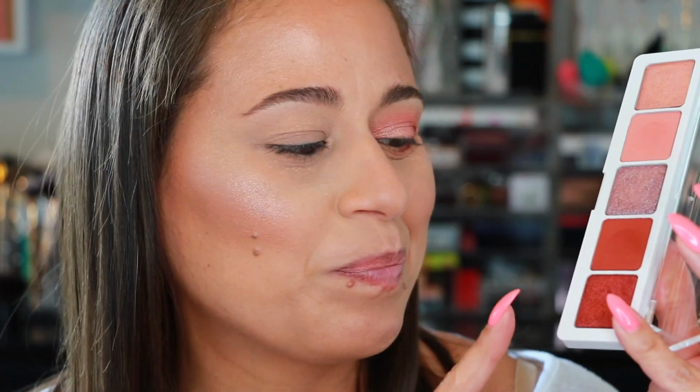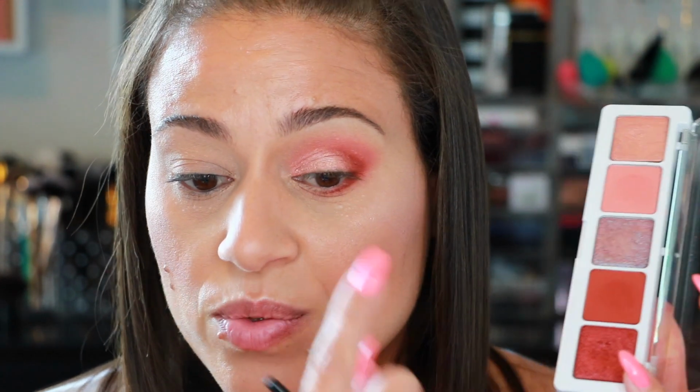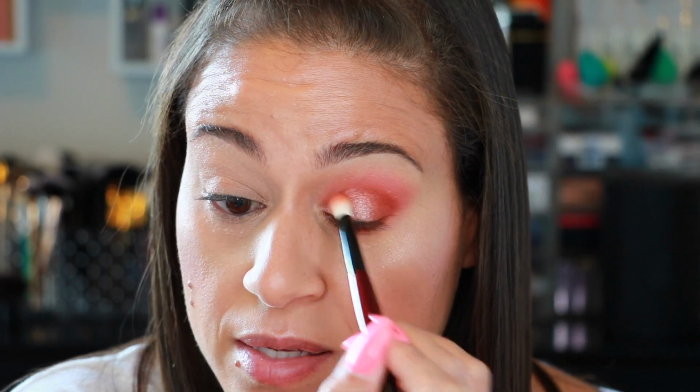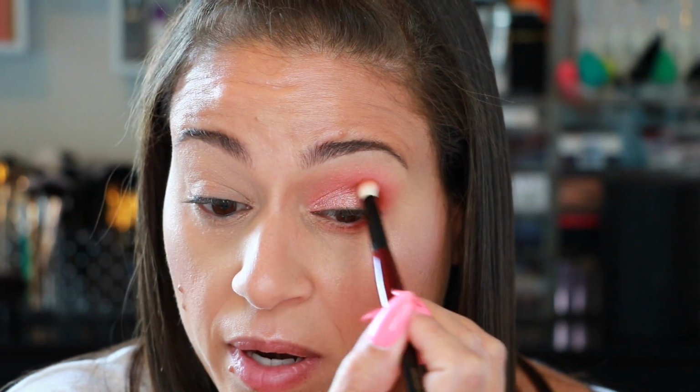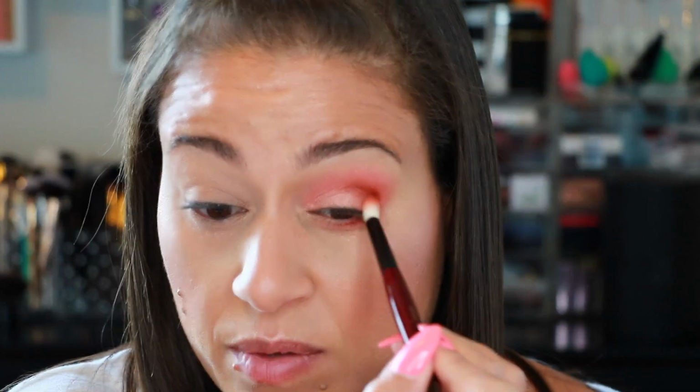And then the shade Lola, that's my cat's name, one of my cats' names, the other one is Ginger, is very metallic. So if you want to do the same look but something maybe a little bit more nighttime, then you can use that shade, or you can use it to blend into the outer V. But I want to leave it just as it is. Sometimes less is more. So I'm just giving a final blend to blend that metallic shade in with the outer V. And that's where we're going to leave the eye look.